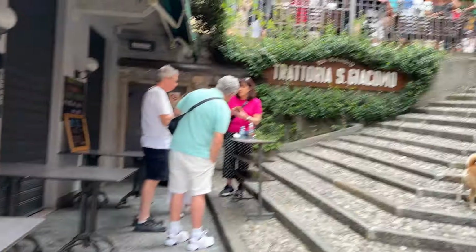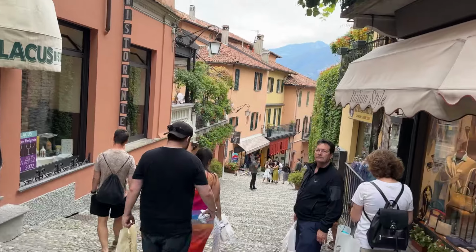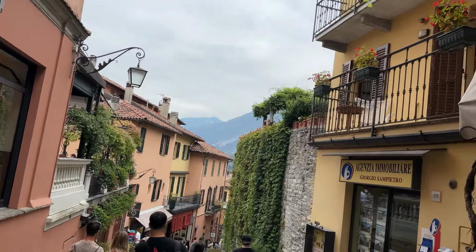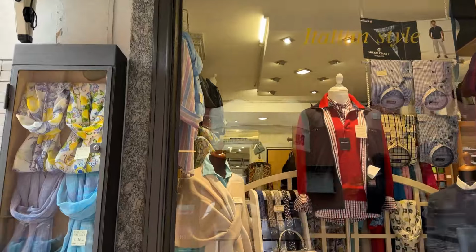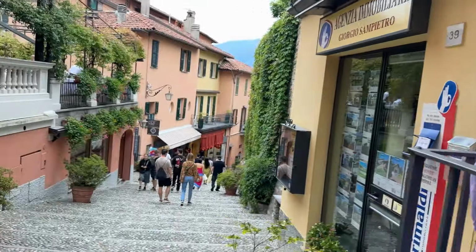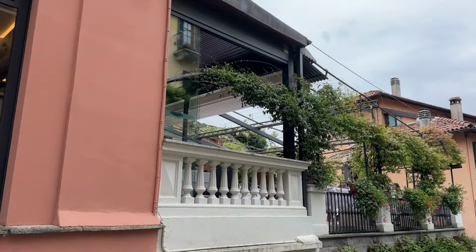However, we just decided to grab something quick to eat before we head for our museum tour. This was about 11 a.m. in the morning, so right about now it's starting to get a little bit busy with people who are actually staying on the island. I believe the ships started coming in with day trippers. And so this is just a little bit of how it feels in the mornings getting out, and we're literally in the center of Bellagio. It's super small, but really busy. Lots of cobblestones, lots of steps and stairs and little nooks and crannies, as you'll see as we go throughout the video.